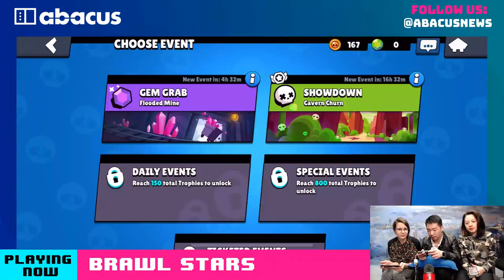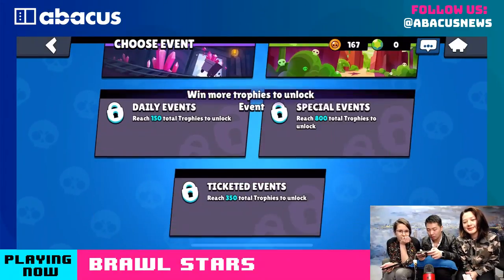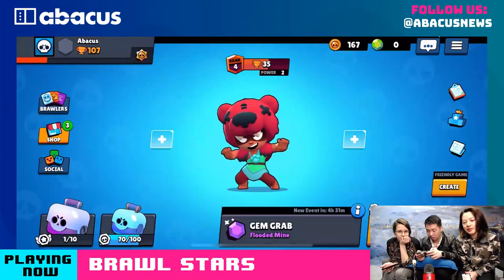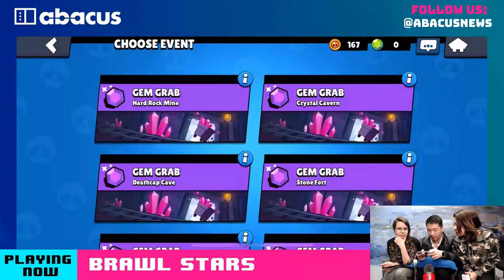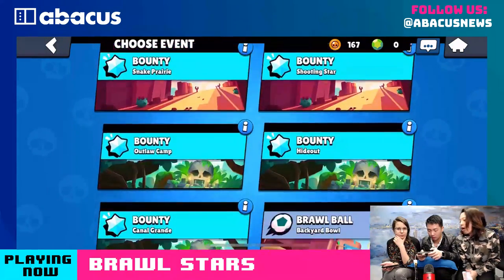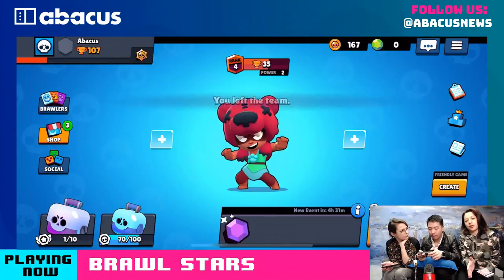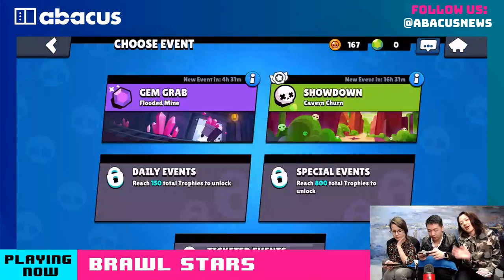So here, there are different modes. Ah, but you have to unlock them. No, these are events. Yeah, these are events. Like friendly game here, create, and then you can have a bunch of different games here. Oh, I think that's why we've been playing against a bunch of bots. Yeah, in the friendly match you have your friends here, you cannot match up. Yes, I've said it. Okay, now I get it.